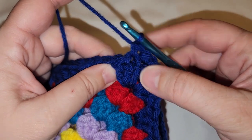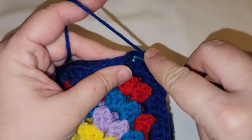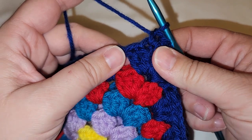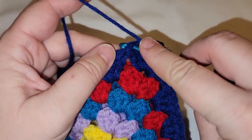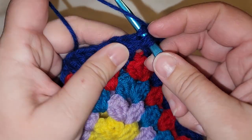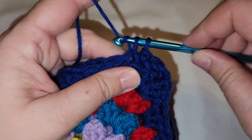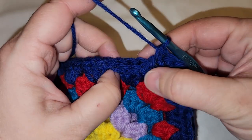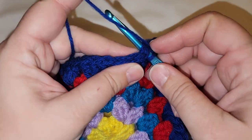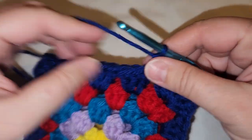Okay. Here's the last one of this cluster right here. You should be able to insert right straight through if you have it lined up. It might be a little bit tricky and might take a lot of practice. So we're going to go through the one hoop, look to the back, and go through its partner hoop. There we go. Yarn over and pull through. So we're going to keep going down the line, trying to keep these as lined up as possible. Insert, yarn over, and single crochet.